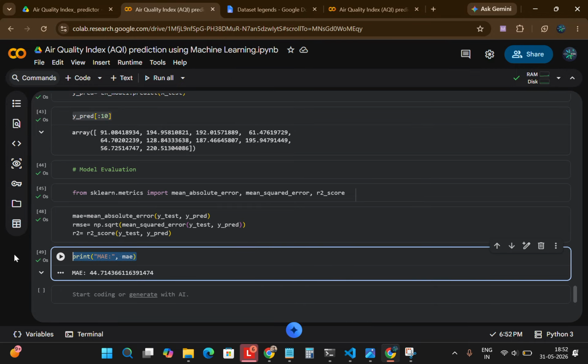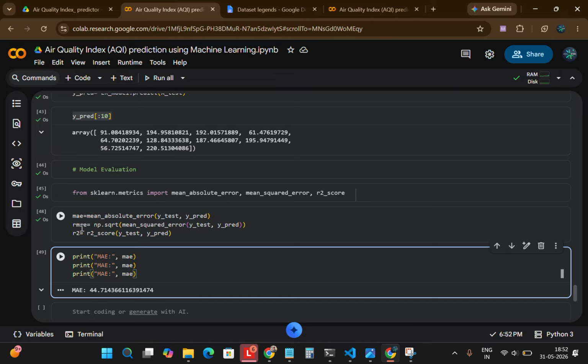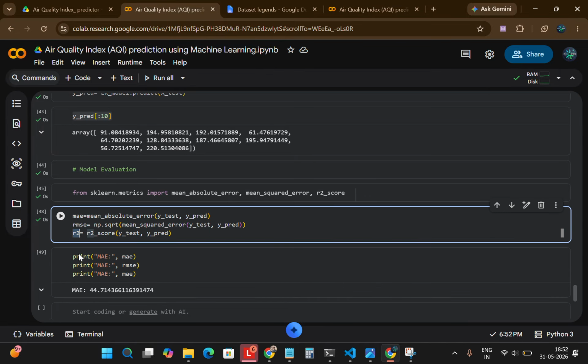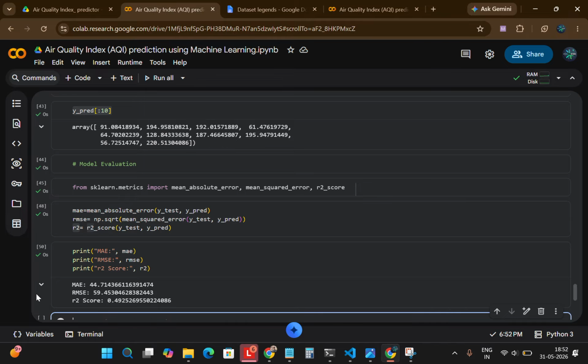Okay, same way for RMSE and same way for R2. This is my RMSE and this is the R2 score. No need for score underscore here. Okay. So these are the values.